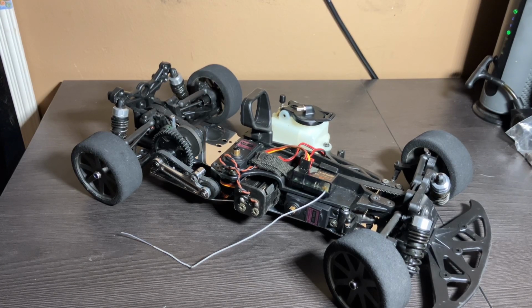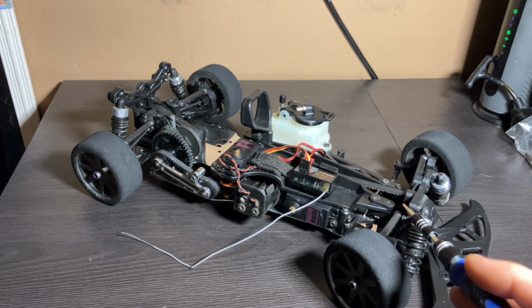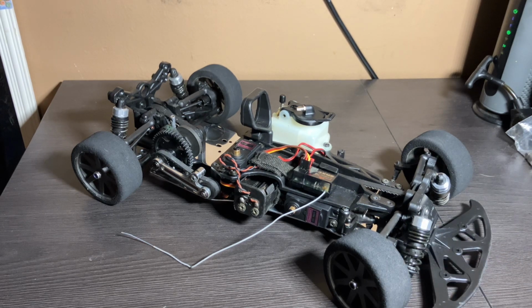All right, you guys, so there's a couple other things I wanted to talk about that if set improperly, they will cause a bind and it will cause a drag on your vehicle. And that's one is this front tensioner. My tensioner was actually set too tight from the previous owner. I've never reset it myself. I always just thought it was how it was supposed to be.